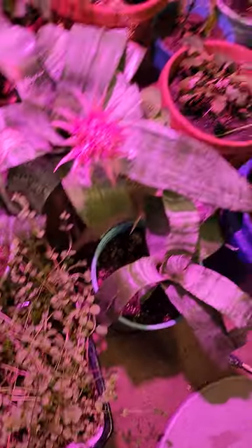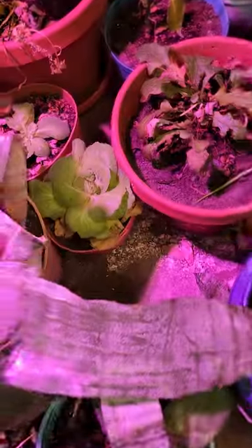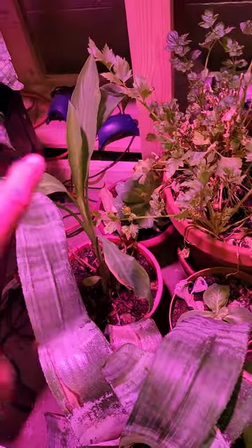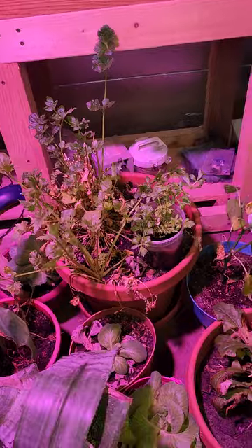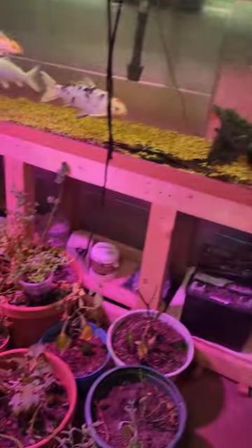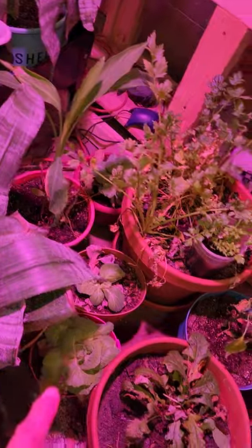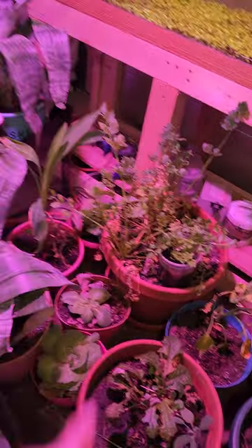It's winter out right now. This is mint — smells amazing — rosemary, look at my Tabasco pepper, I cut it down to crop it for the winter and it's growing back. Celery — I garbage-picked that plant, I don't know the name of it but it smells amazing like celery. Sage, rosemary, mint — it smells amazing in this corner. When I water the plants I just get cups from my fish tank and water them with fish tank water. Cabbage — that was the butt of cabbages that people throw away. Those are the butts of the celery that people throw away, and I got wild mint growing outside.